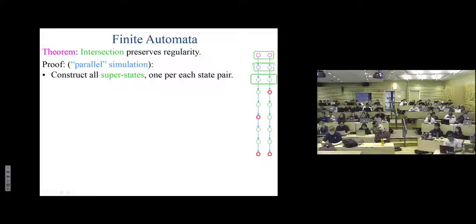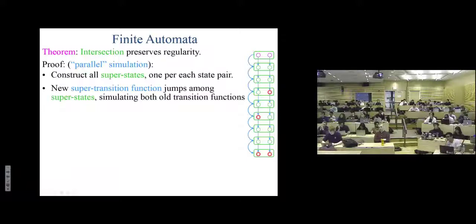So what we're going to do is we're going to create these super states. Each super state of this super machine, this combined or cross product machine, is a combination of two states, one from the first, one from the second. So we have all possible combinations of pairs of states, one from the first machine, one from the second machine, taken in all possible pairs. Each one of those becomes a larger green blob, or I call them super states to distinguish them from the original small or original states. And now what you do, instead of having this state going to that state and this state going to this state, take it one step at a time, I'm going to have this superstate here going to this superstate and this superstate going to that superstate.